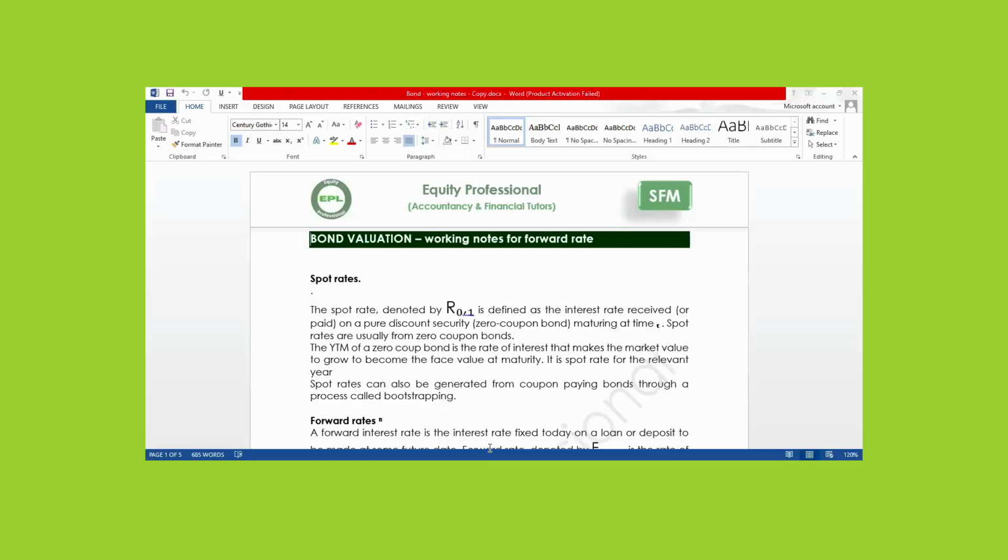Sorry for keeping you holding. Now we move straight to the business of the day. Of course, the topic is bond valuation: how to calculate the price of a bond. A quick recap of our last classes on this topic. We have explained that a bond is a debt instrument.